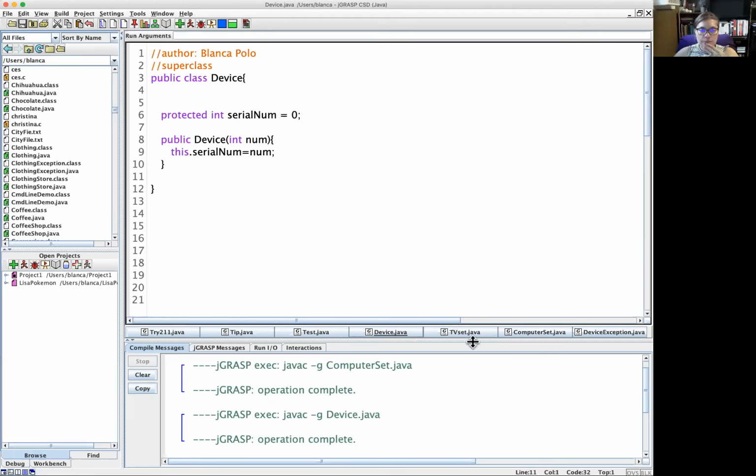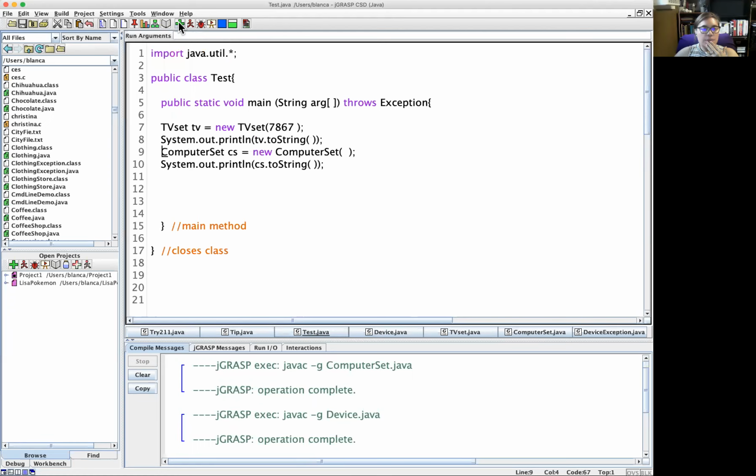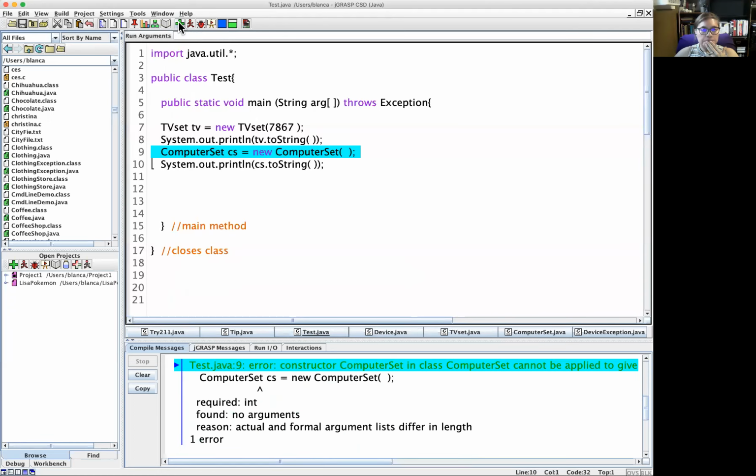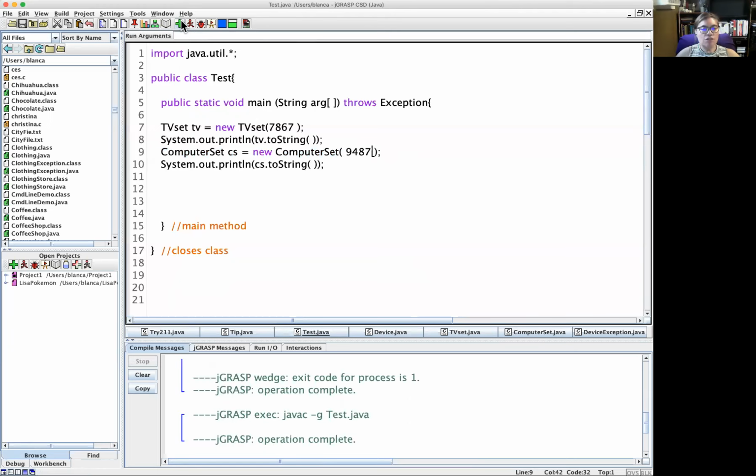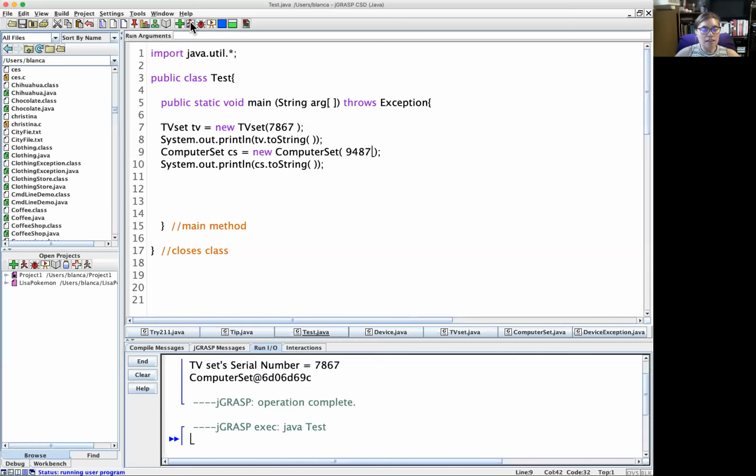I tried something different. Let me go into my test and compile this. Oh, okay. It's not going to work because now I'm missing the parameter. Let's compile. Okay, so now I have my 2 things, and if I run it, one actually prints nicely, the other one doesn't.